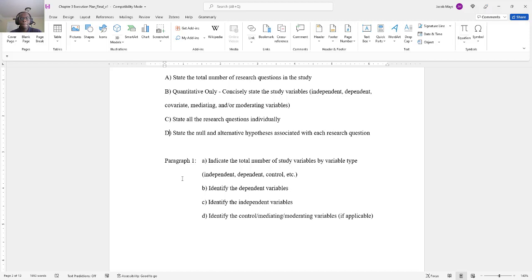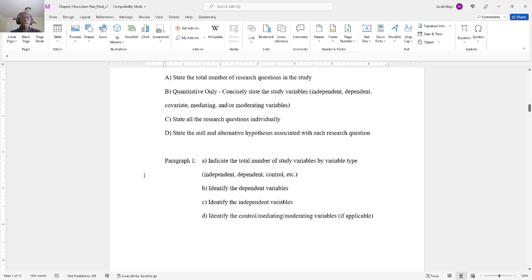Okay. There were 8 research questions that addressed these components. The first research question was blah, blah, blah. The second research question was blah, blah, blah. Each paragraph must have a minimum of 3 sentences. All paragraphs must have a minimum of 3 sentences.